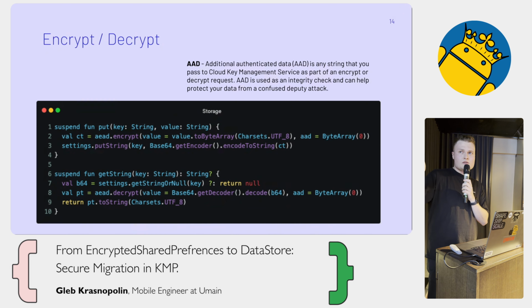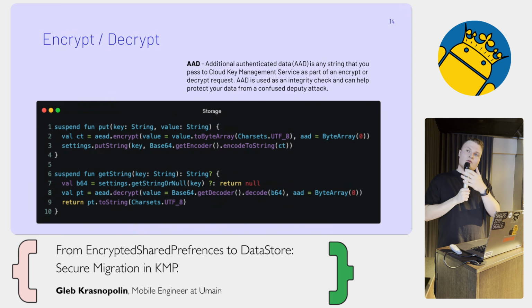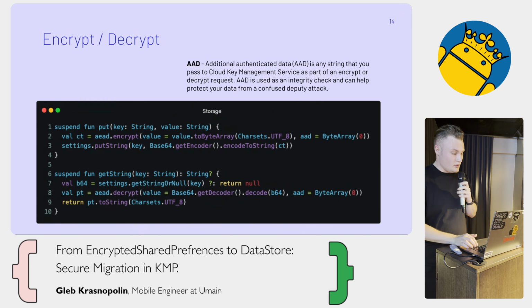But in our particular case, we didn't need it because it's mostly temporary data that we don't really care about, and it's not staying actual for too long. So we went for just the empty string here. And obviously, you put the string into your DataStore. Then the get method, same thing. You get your string from your DataStore. In case you don't get it, you return null, and then you decrypt. You use the same set of parameters. Obviously, if you had AAD, you gotta pass the same AAD here to be able to decrypt the data. And you just put it to string, and that's it.